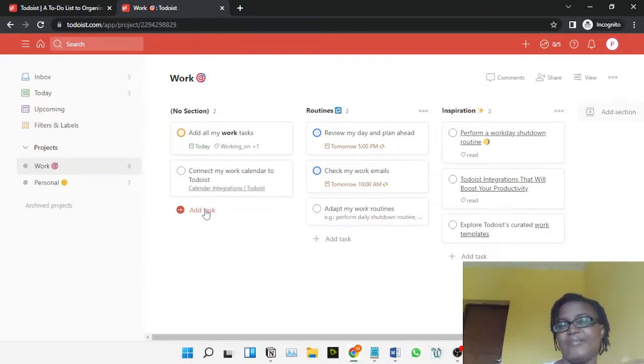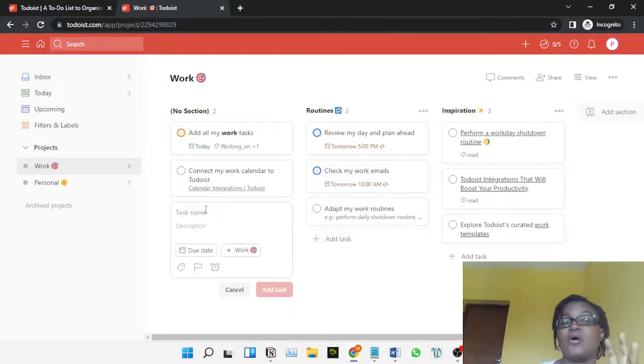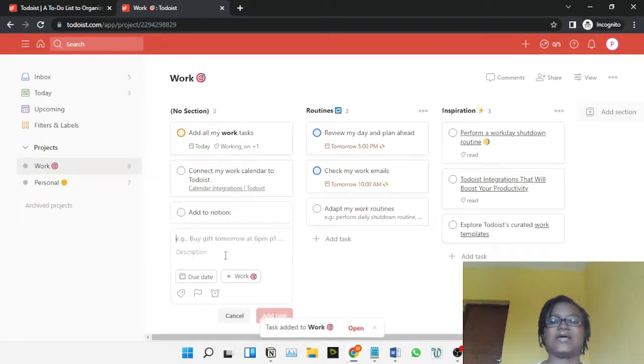So many times in moments when I want to note something down really fast, like an idea, I usually use Notion. And I usually use Todoist, and I'm like, add to Notion, then whatever it is, and then put links and put descriptions like that, and that's added to the task. So it's as easy as that to add something with Todoist.